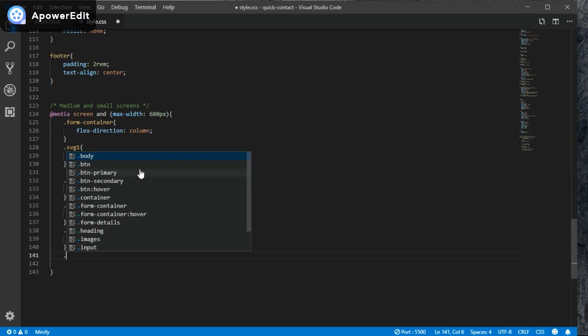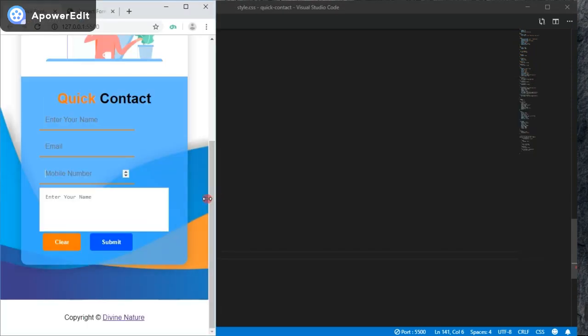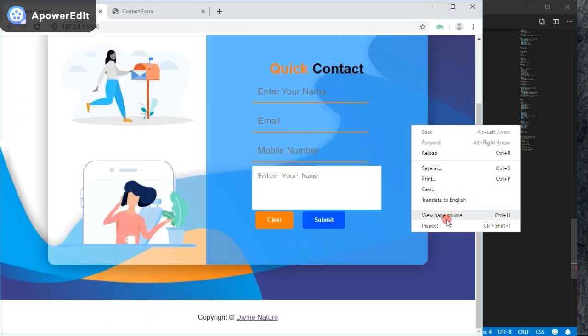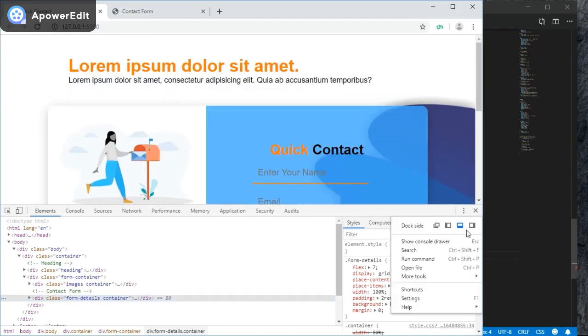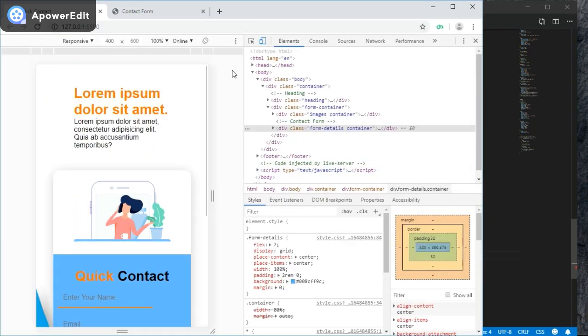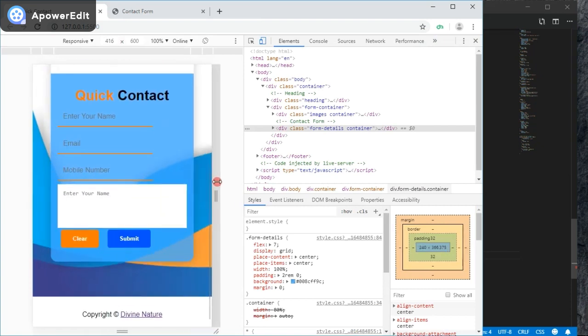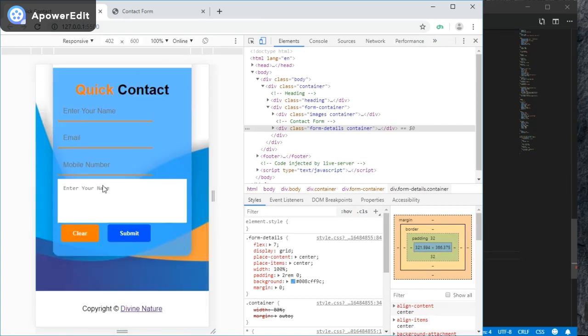Next, work on the text area. As if you take a look, when you resize it, let's inspect this using a mobile view and take this to the right. Okay, so when you take a look, you see that this gets hidden away whenever you resize it. And again, we're going to align these items to the center.